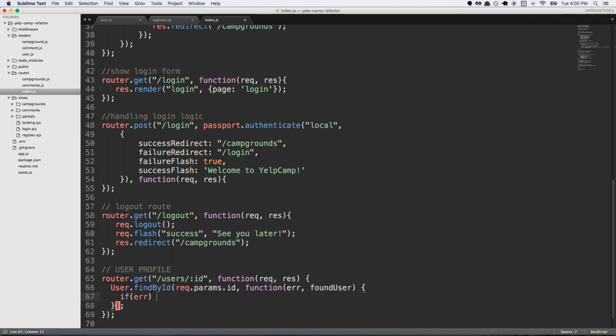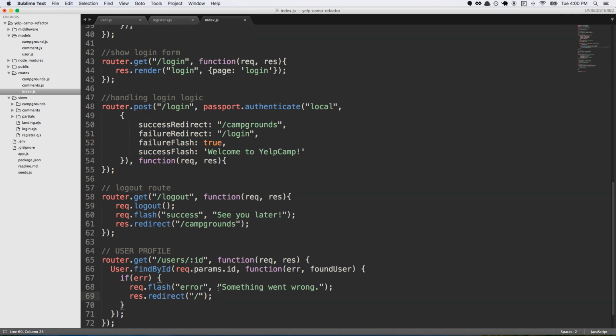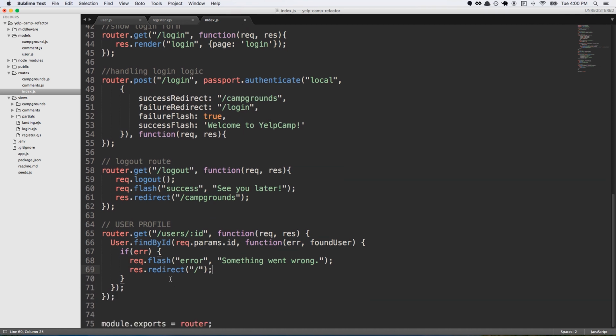If error, let's just say req.flash error, comma, and then something like, I think this actually has to be a string, so error, and we'll do it as something went wrong. So not super descriptive, but it's fine. So we'll do a res.redirect, and we'll just redirect back to the root, whatever the home page is.